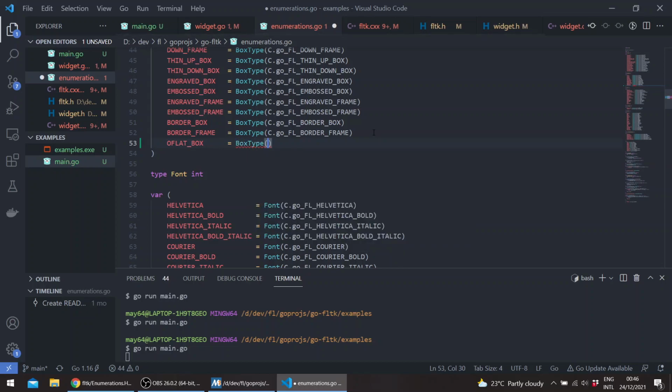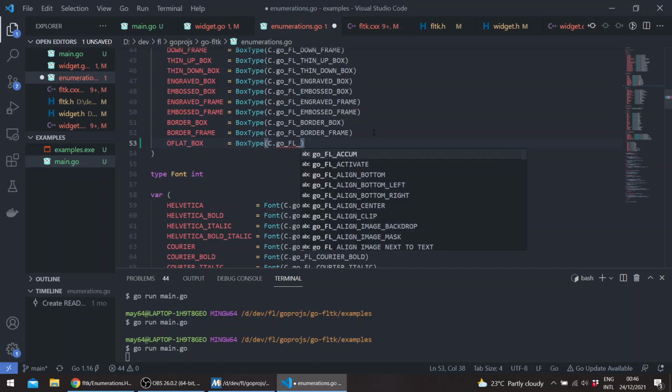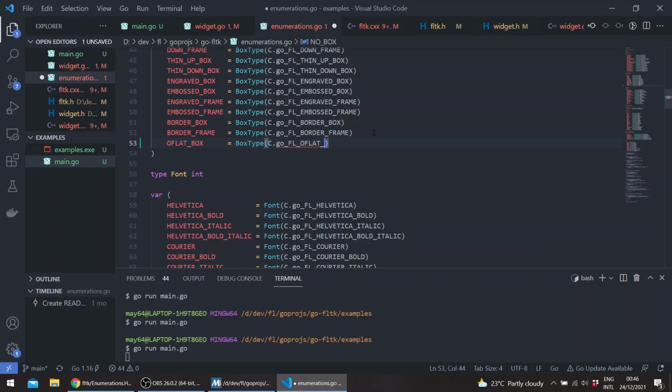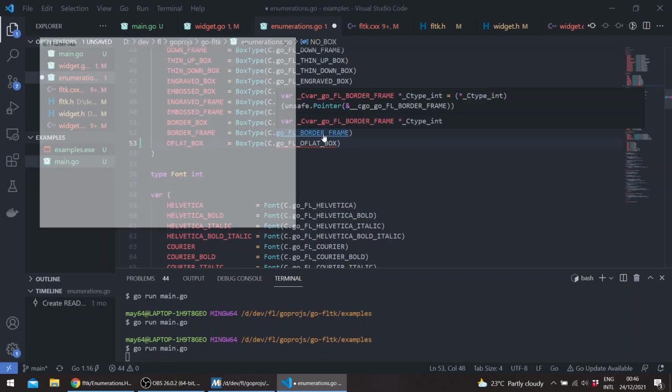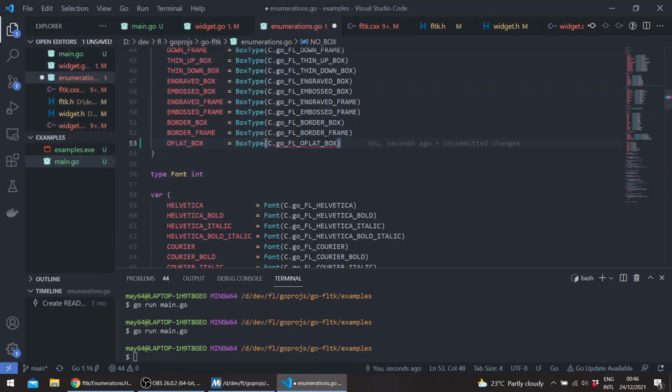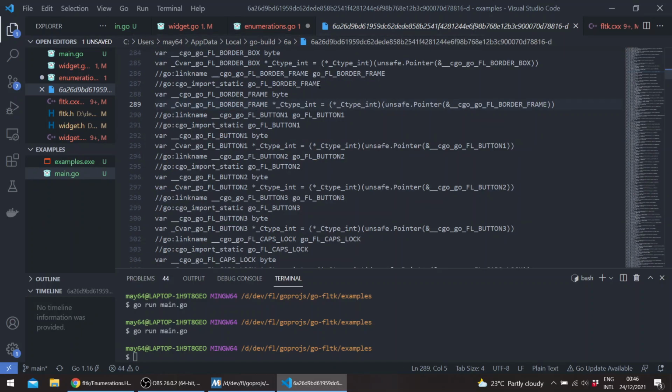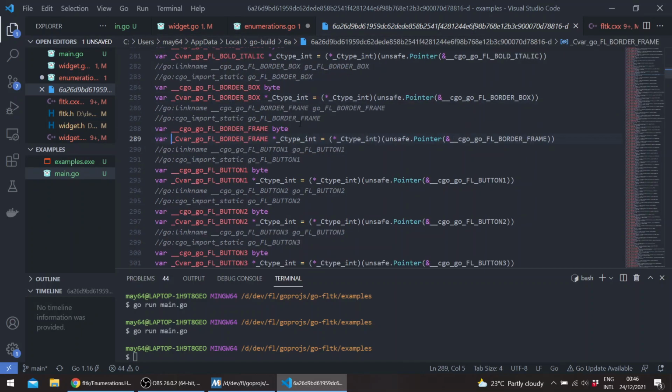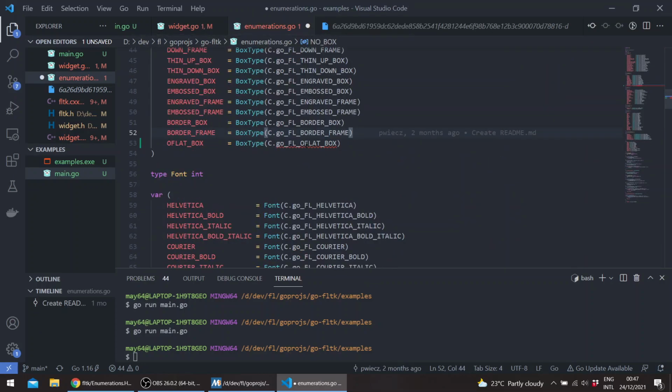Box type C Go FL O flat box. Actually, okay, so seems to be some auto-generated file. Can we use this?